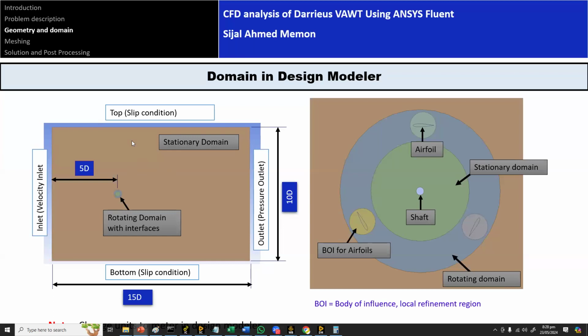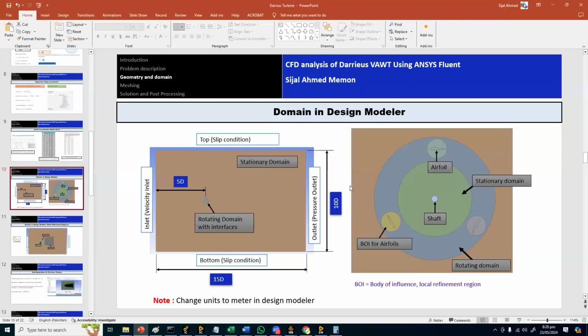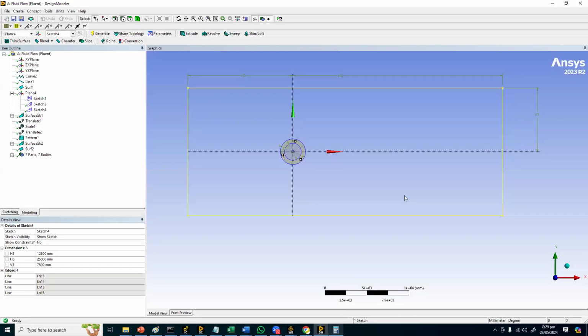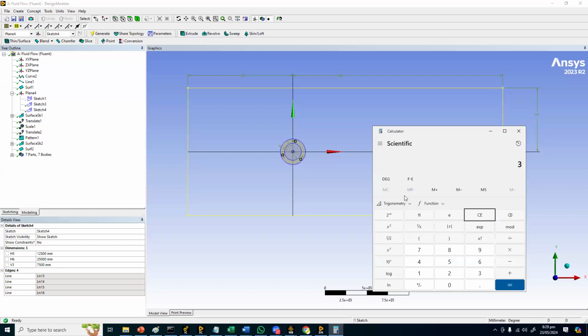So here the size was 10D. So we can actually solve the case and see if both are giving the same solution, then it's okay. But it's not any hard and fast rule what the domain size should be. I know that 5D should be enough on the upstream side and 10D should be enough on the downstream side. The top and bottom boundary 3D is okay, I think. But if you feel some problem there, you can make it maybe 3.5 times.